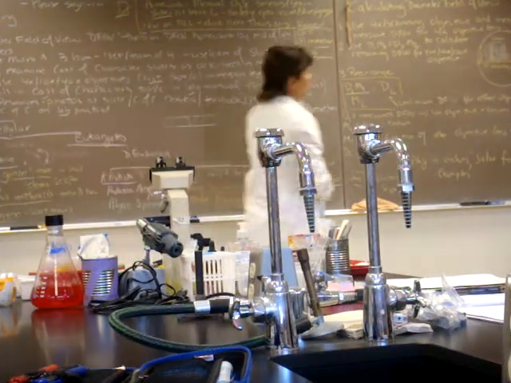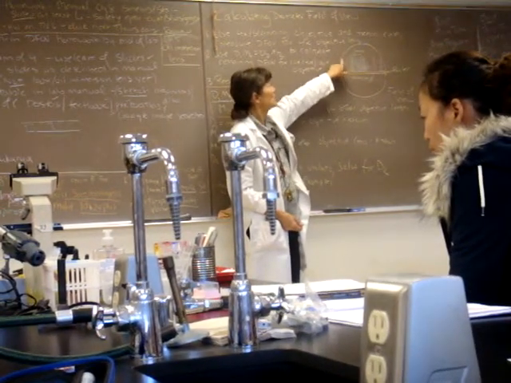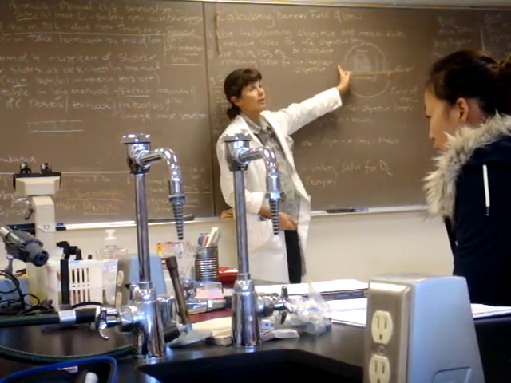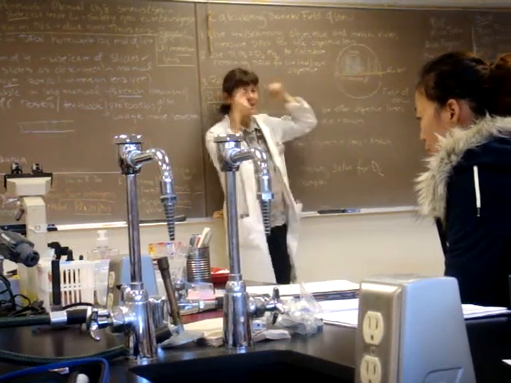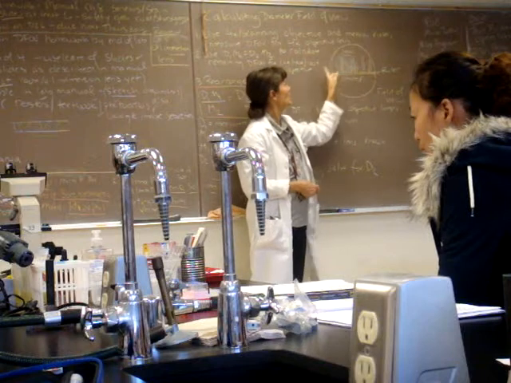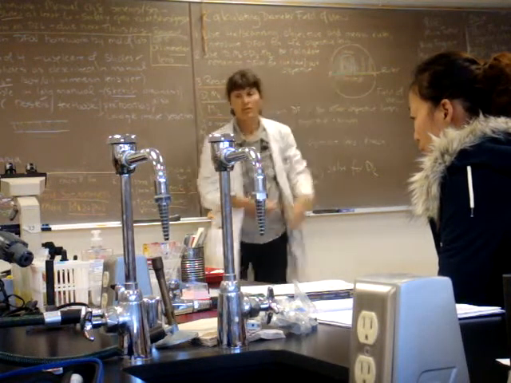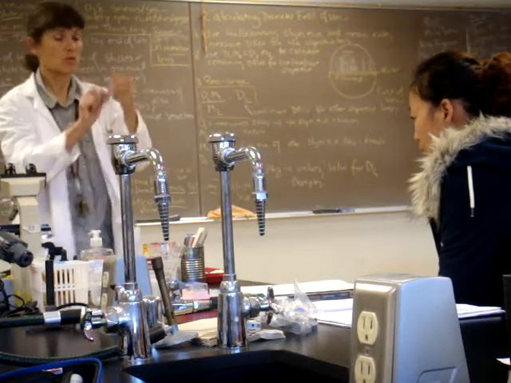What I want to do is move the ruler so that one of the units is right on the edge of the field of view. And then I'm simply going to count the units. How many units does it take to span the diameter here? Now, what are these units, you guys, on our metric rulers? What are the smallest units?